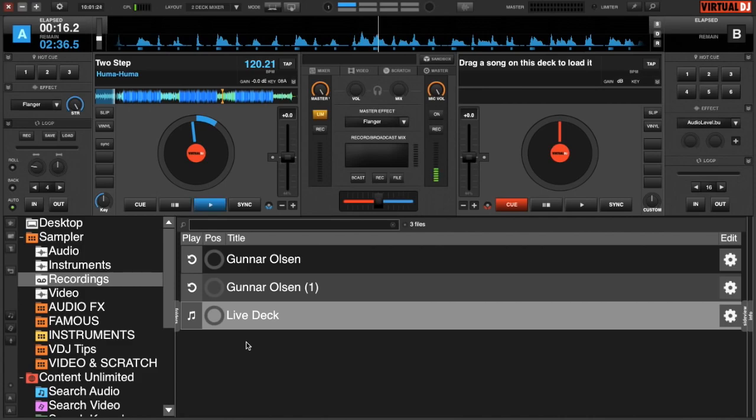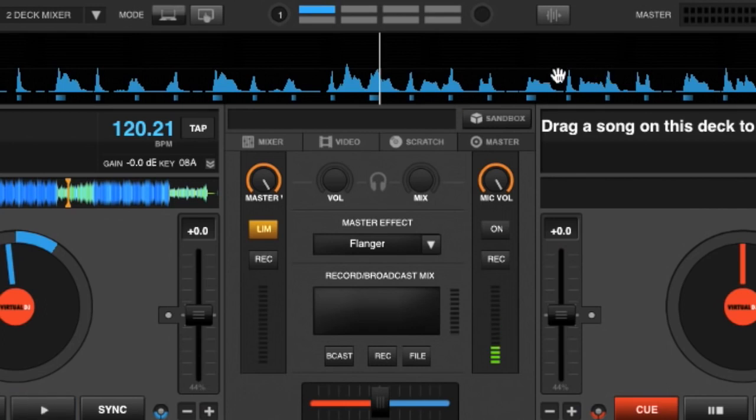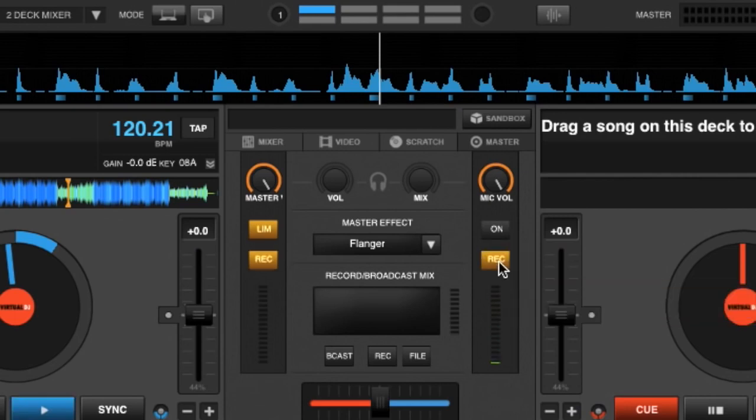So for example, if we wanted to create a voice drop, we could go into the master panel again, that we're in, and you've got this mic section. You could turn your mic on, or you can just simply record. So the mic on would go out the master channel so that everybody would hear you, or you can just record on the fly. So we'll just make a quick voice drop here, just by clicking on record.